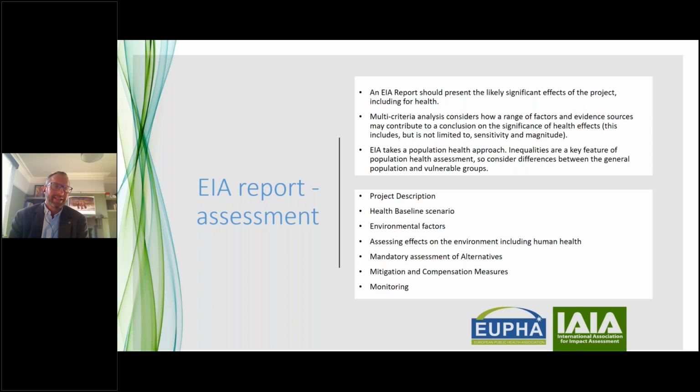We work through assessing the effects on the environment, including of human health. And again, as I say, we provide this framework which can be modified, but it is adaptable and flexible for all of the determinants of health. We look at mandatory assessment of alternatives, and also importantly mitigation and compensation measures. And this is where, for those with a background in health impact assessment, it's clearly of interest, and where the plan for managing health effects comes in.